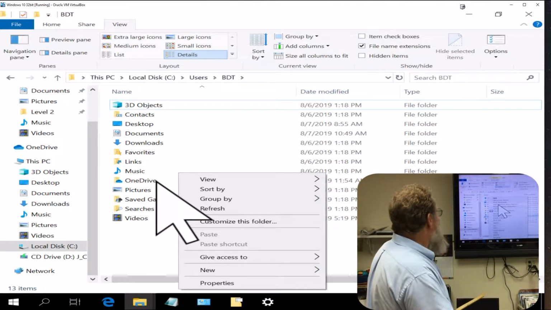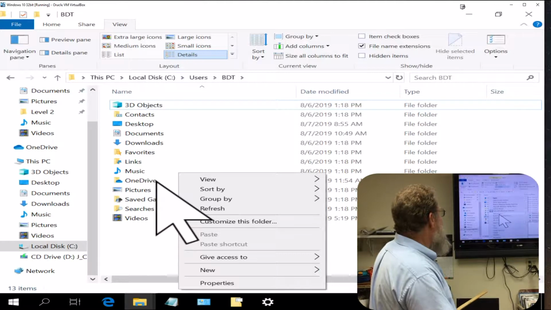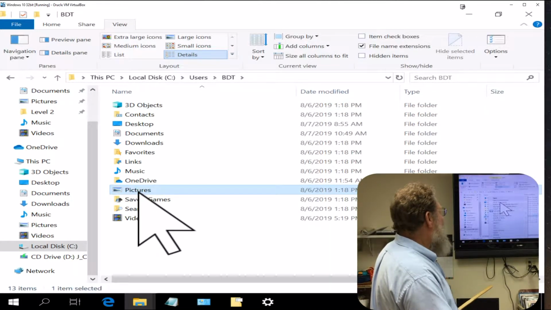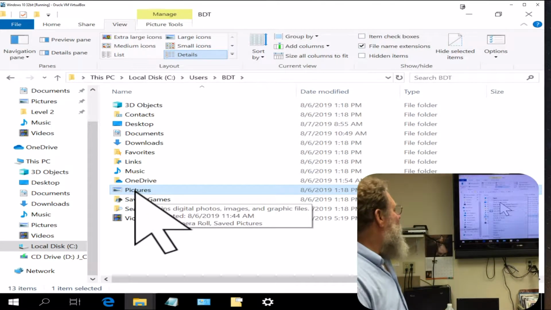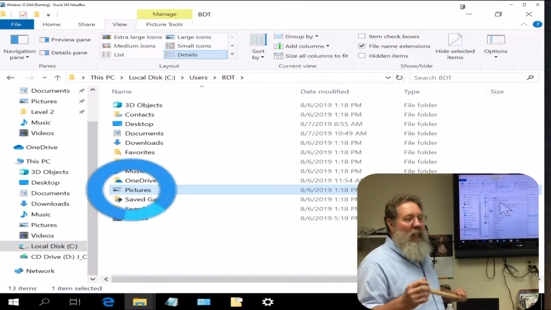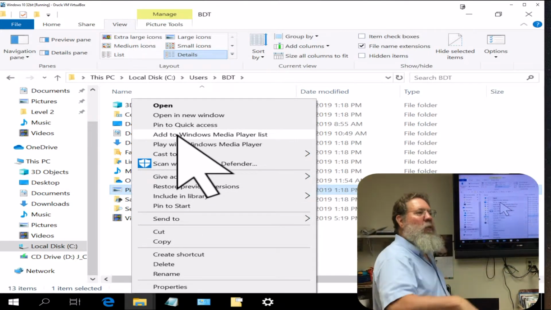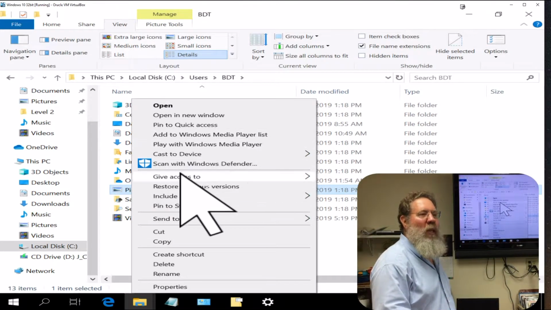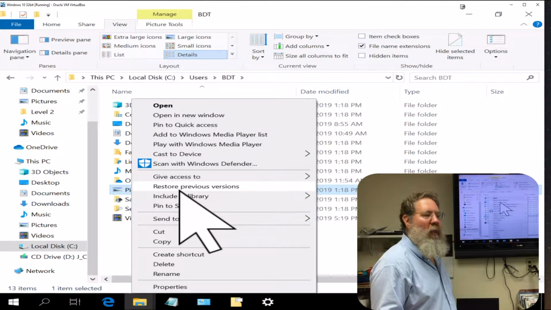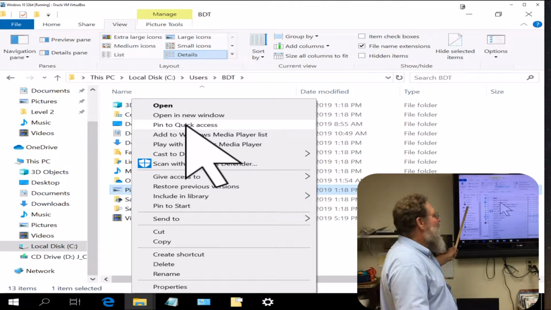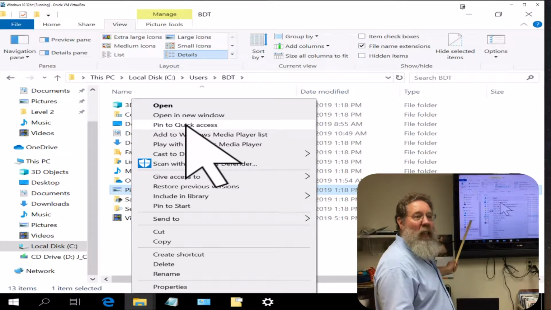Now, one thing you can do is you can pin it to quick access, okay? So if I have a folder that I use all the time, and let's say it's somewhere way out in the nether reaches of my computer somewhere, but I want to get there all the time, all I have to do is find that folder once and pin it to quick access, and it's going to be right there.